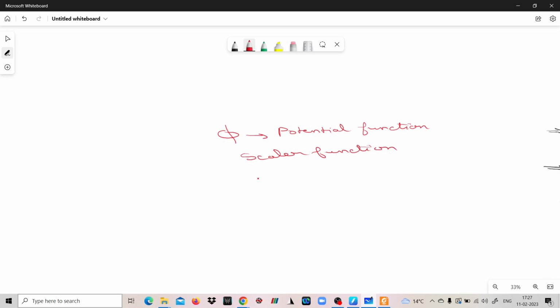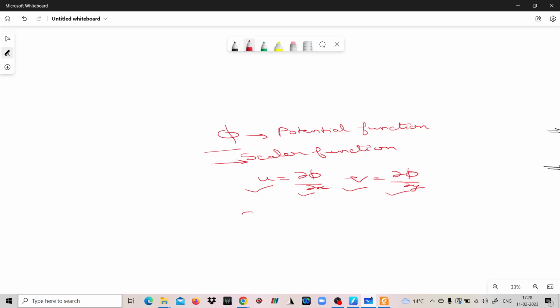such that the x component of velocity is given by del phi by del x, and the y component of velocity is given by del phi by del y. Okay, this is the second most important point. First of all, phi is known as potential function. Its definition is a scalar function such that when you find the partial derivative of phi with respect to x, it gives you the x component of velocity. When you find the derivative of phi with respect to y, it gives you the y component of velocity. This is the important property.